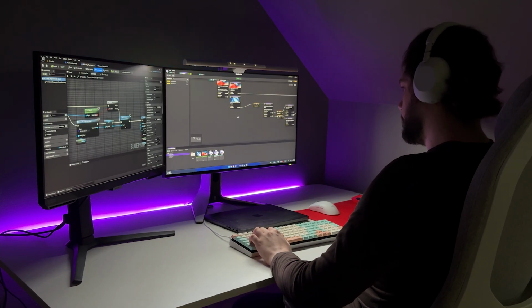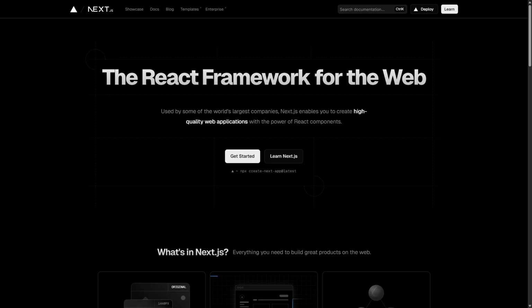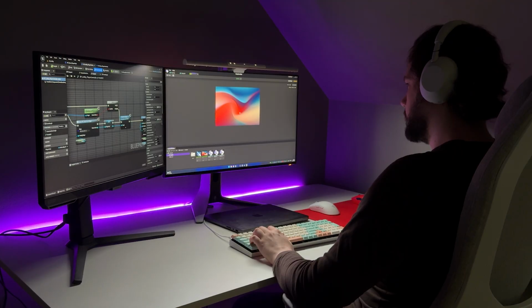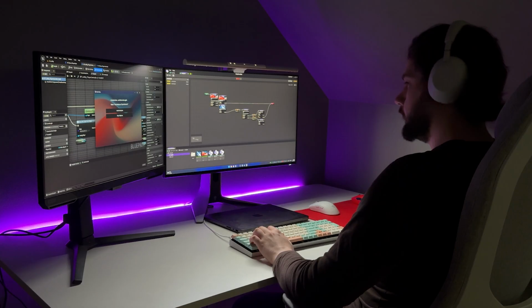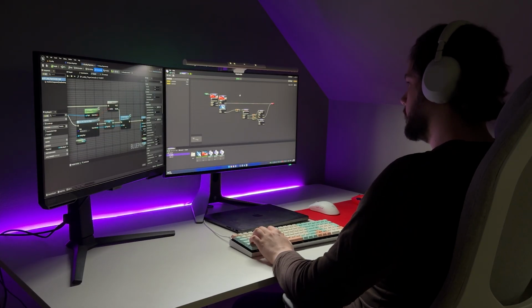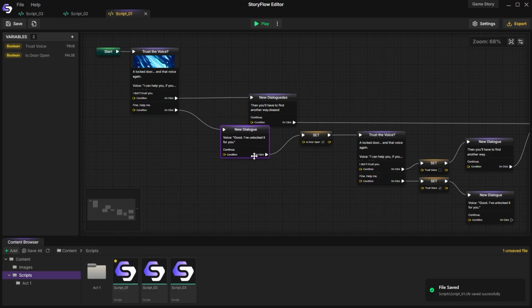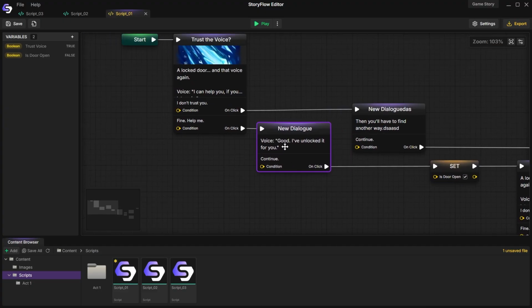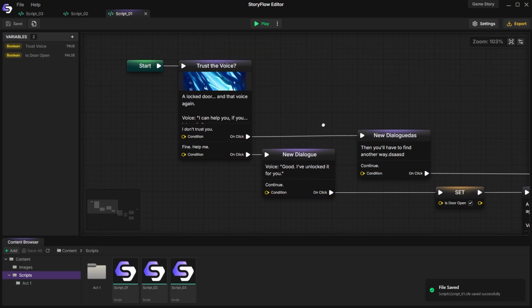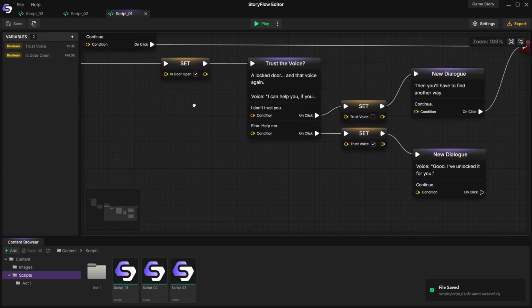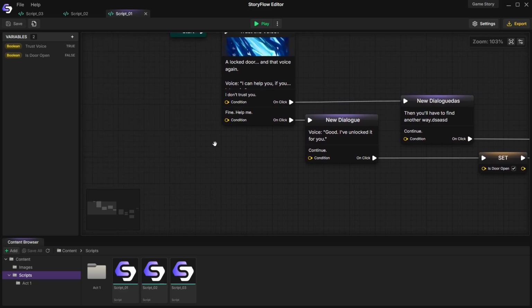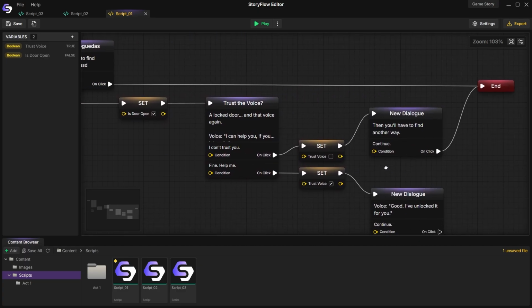The first version worked directly in the browser using the Next.js framework. However, I realized that this approach would require storing all user data on my server, adding costs for database maintenance and backend infrastructure. So I decided to take a different approach, the one that game engines use. Instead of working inside a browser with cloud servers, I built a desktop application that uses the user's local file system for project storage. This has several advantages.